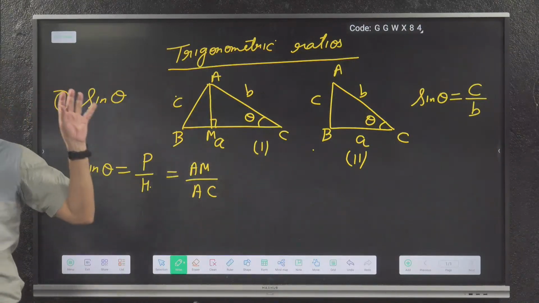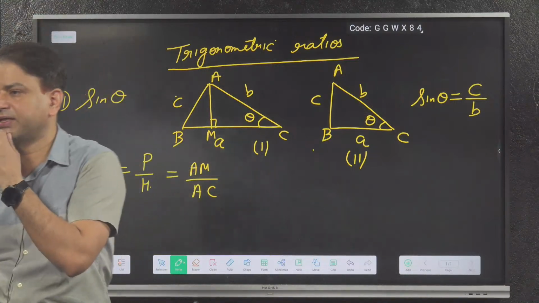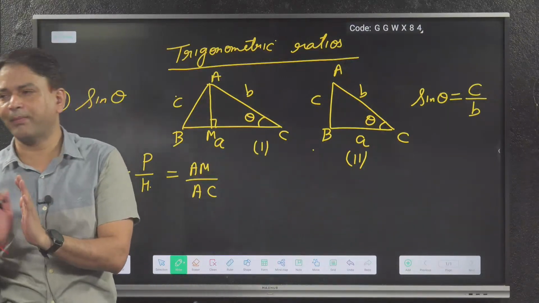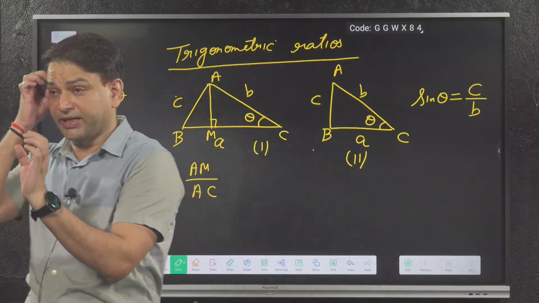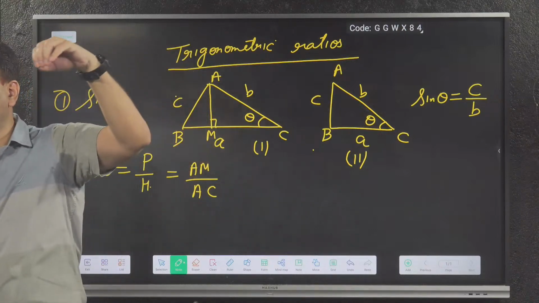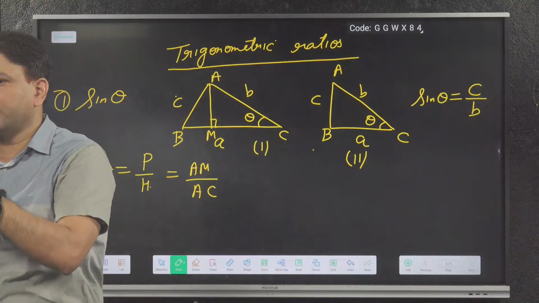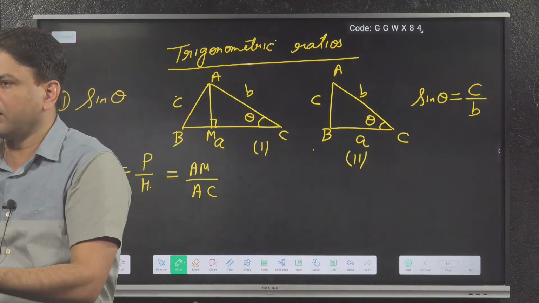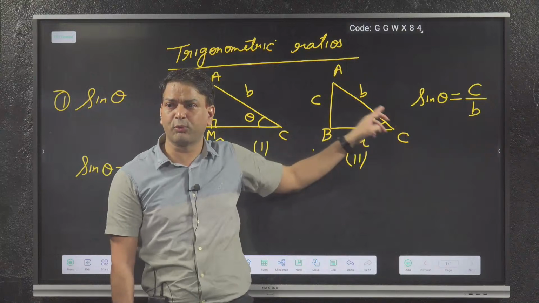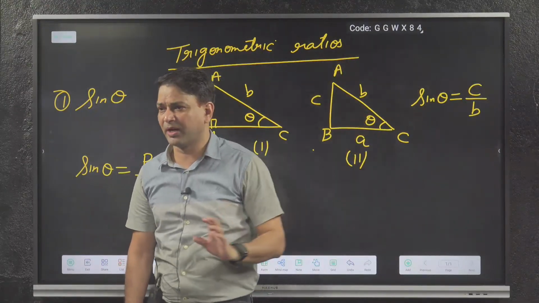Okay, so that was not a right angle triangle, but after drawing the perpendicular we can find the sine theta. Understood or not? So we will remember the two formulas. In the first one, the formula you learned, sine theta is the opposite side upon hypotenuse. But hypotenuse we define only in the right angle triangle. So in the second one I gave the right angle triangle, so directly you took the opposite side as C and hypotenuse as B. So sine theta you got as C by B.